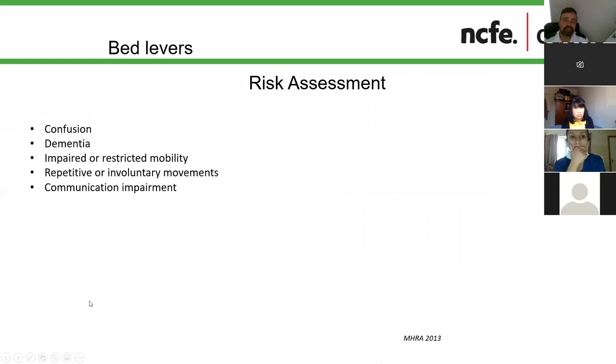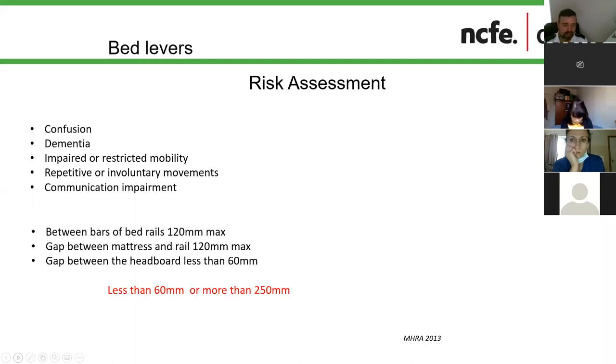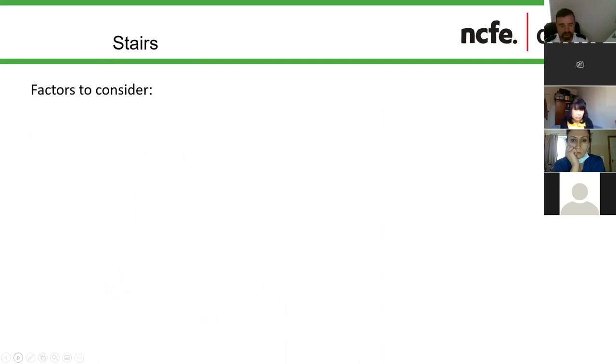Obviously risk assessments. So the bed levers, consider them a bit like bed rails. Do the bed rail assessment, make sure that it's safe and it's appropriate and proportionate. And obviously if they've got confusion or dementia, is it going to be in their best interest or will it be a hazard? Just have a think about that. And equally, there is a certain requirement that there's a distance between the wall and the bar, because of people falling and injuring themselves between the two. So if you do recommend bed levers, make sure that you've got the right space and you can obviously refer on.